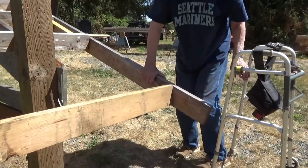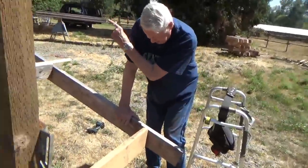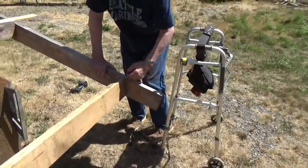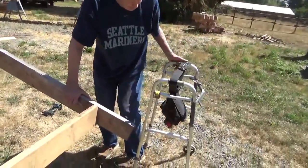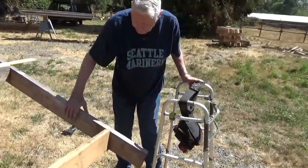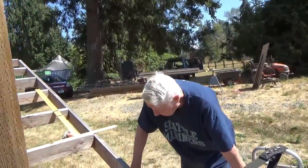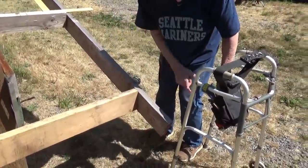I see what you're doing. We're going to cut this, okay, and this slides up to center on that, and then this will automatically line up with that. And then the top end will hit the center of that purlin, right? Right. Okay, I see what you're doing. Sometimes I don't understand what Lou's doing until he gets almost there. All right, I'll cut that for you, Lou. I just want to double check to make sure we didn't. Okay. We're at 12 inches.